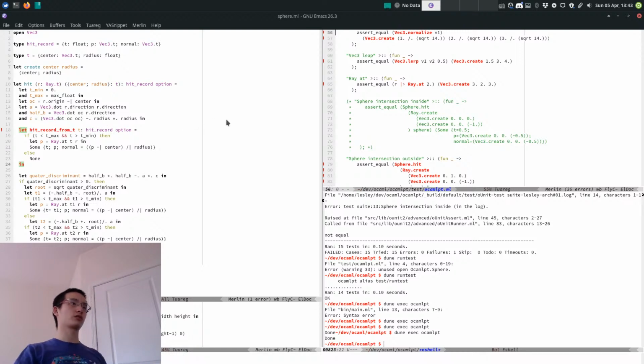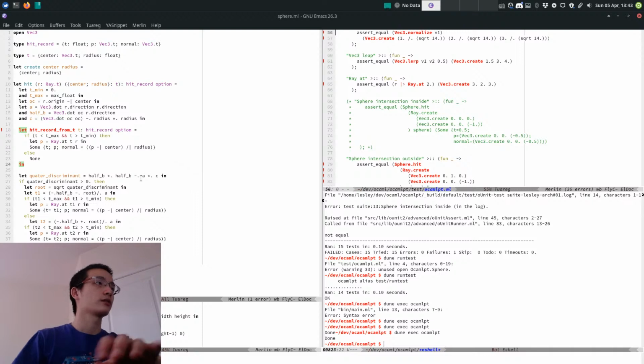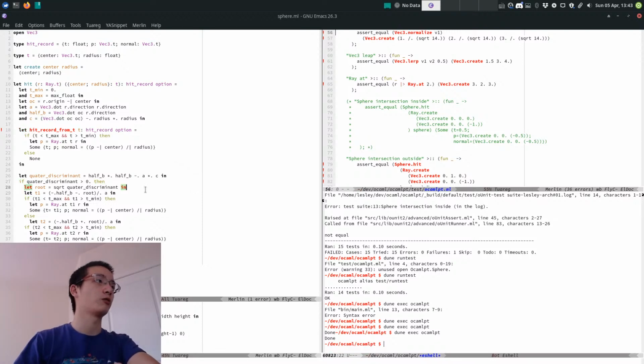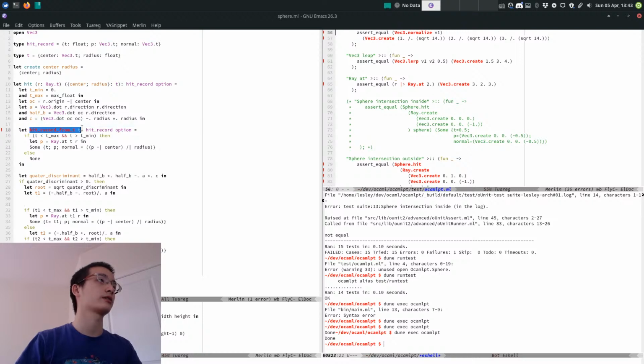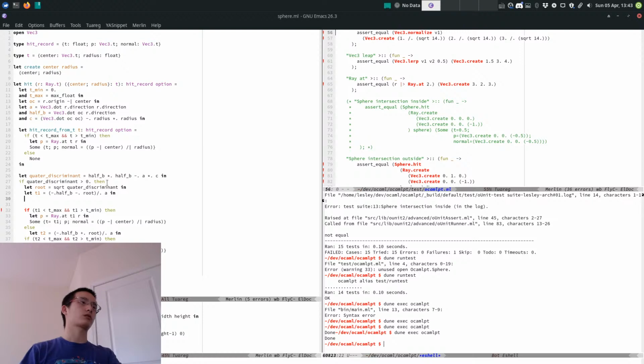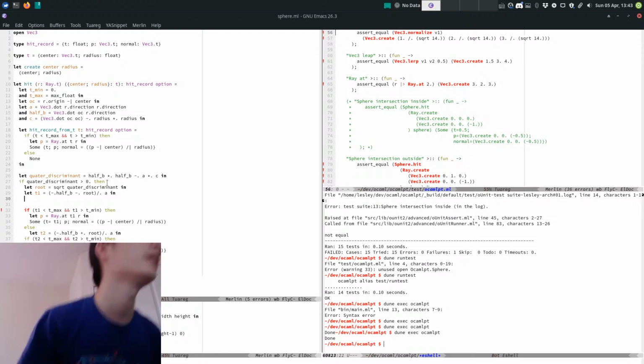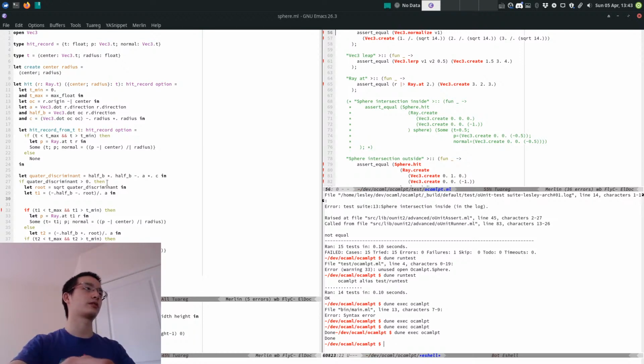Unused, of course. Then in here, when we have P1, we can say hit record from P1.